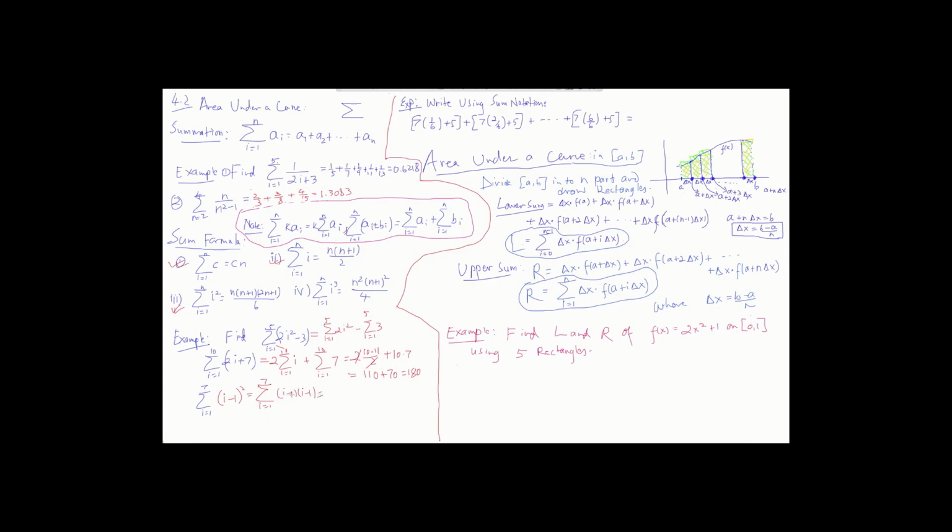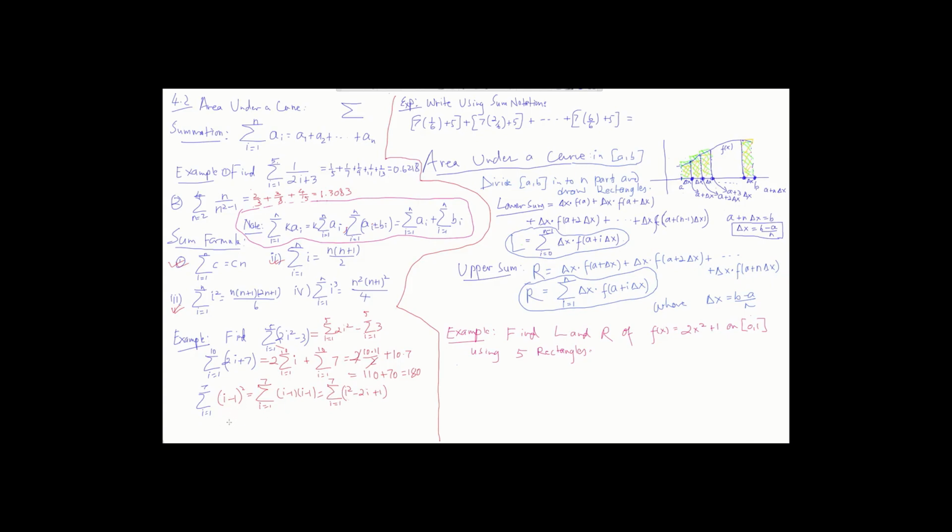So if you do (i minus 1) times (i minus 1), you do FOIL. i times i is i squared. i times negative 1 is negative i, and then another negative i here, and then plus 1. So it will look like this: the summation of i runs from 1 through 7, and then you write i squared minus 2i plus 1. You see that? Now you distribute that summation to all of them.